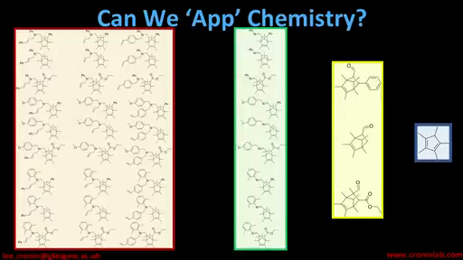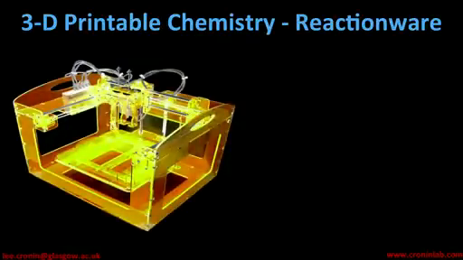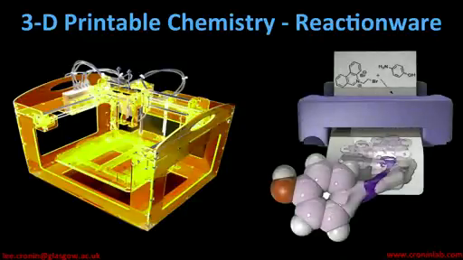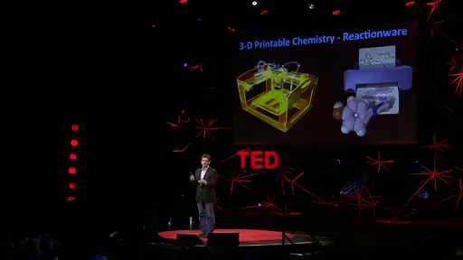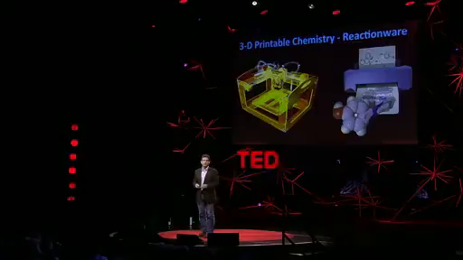Well, to start to do this, we took a 3D printer and we started to print our beakers and our test tubes on one side and then print the molecule at the same time on the other side and combine them together in what we call reactionware. And so by printing the vessel and doing the chemistry at the same time, we may start to access this universal toolkit of chemistry. Now, what could this mean?